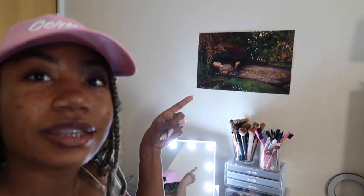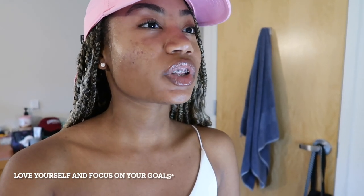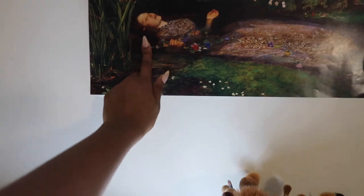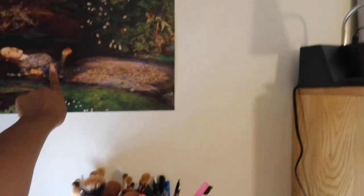All right? All right. She's just a victim to the patriarchy. And that's what I see this poster as. So it's a really nice reminder of what could happen, y'all. Get your money up, not your funny up. Thank you. But yeah, I just really love that poster. I didn't know where to put it because it didn't really go with the aesthetic over there, but I just love seeing this poster right here. Look at her, she's just sad, sad as fuck. Don't be like Ophelia.